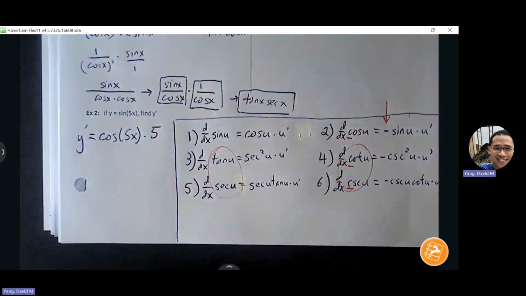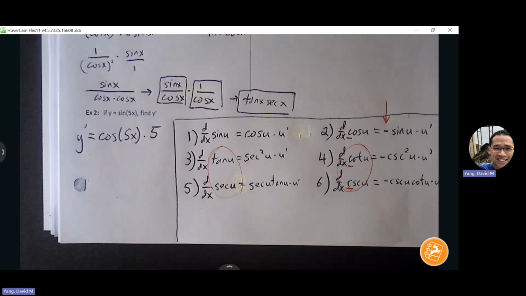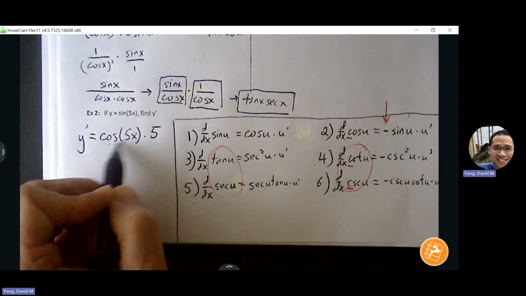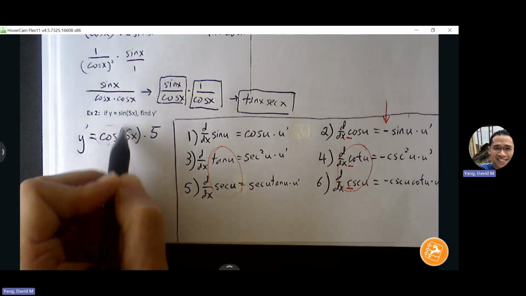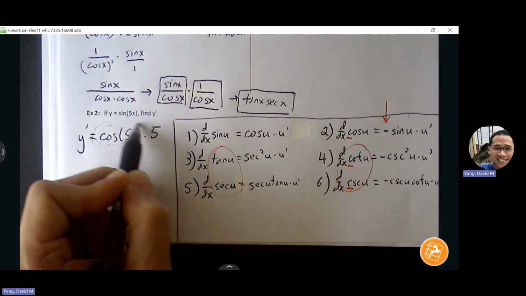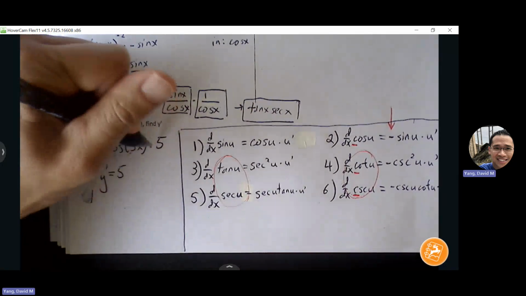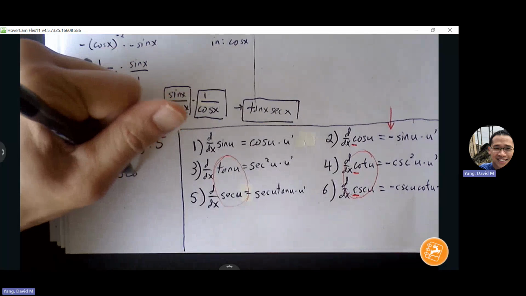That's it. Now understand the 5 is outside the 5x. We can't make that cosine of 25x. The 5x is inside the cosine function. These are stuck together. These are not independent of each other. This is a package deal here. So best we can do is pull that 5 out in front. The 5 is a coefficient. It cannot merge with the 5x inside the cosine.